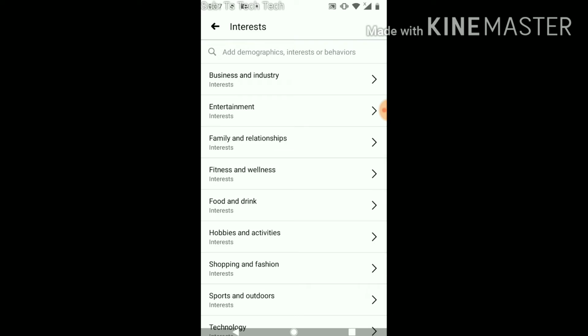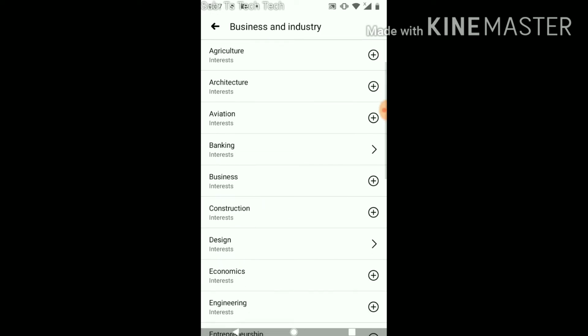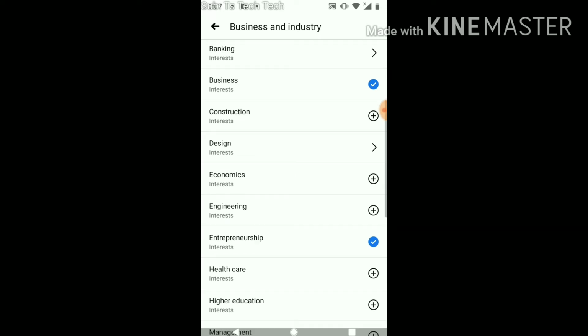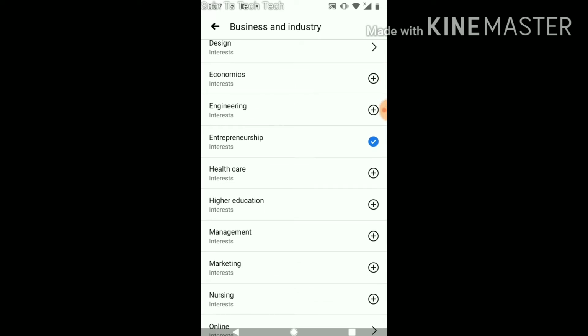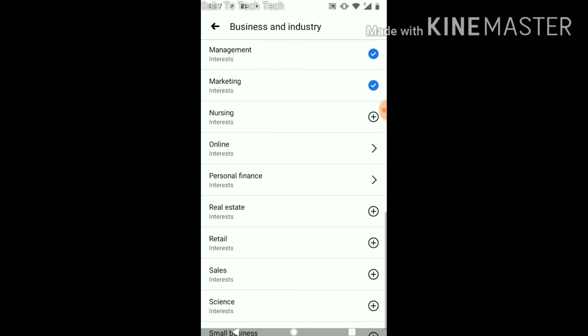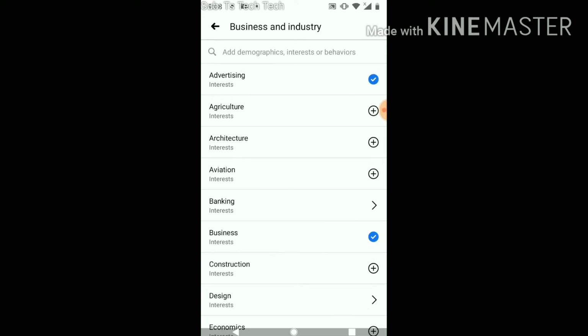So it's going to have to be for people that are into advertisement, mostly businesses, engineering, entrepreneur, higher education, management, marketing, personal interests, real estate. We also have to run marketing, sales, small businesses, science, not needed.